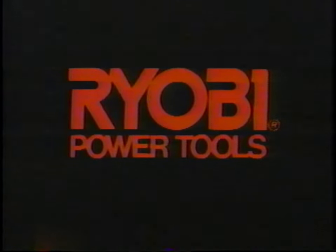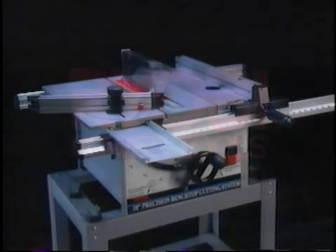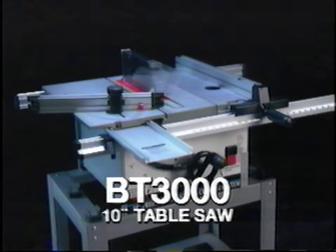A whole new world of possibilities is about to open to you. And you'll explore that world through an exciting new tool that represents a dramatic leap forward in table saw technology. It's the BT3000 10-inch table saw from Ryobi. And you'll soon discover why there's nothing like it on the market.